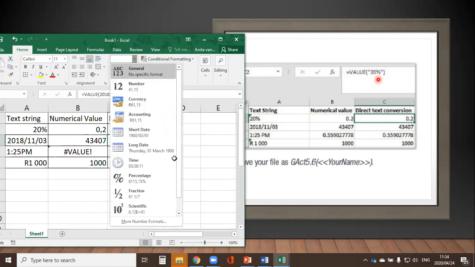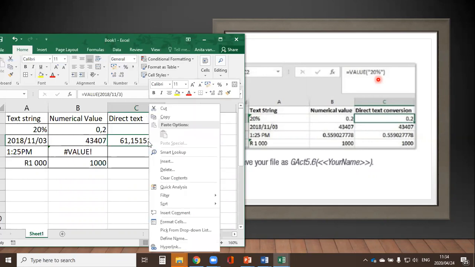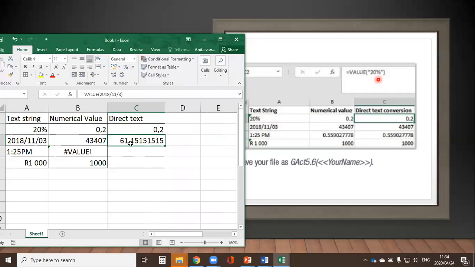So if you experience something like that, what I suggest is you delete it, and you would say right click, and let's see where it is. Okay, you can just actually delete it. In the past, what would happen is the function would stay in the cell, but it would delete the data. So you can just delete it and clear it. Okay, let's carry on.